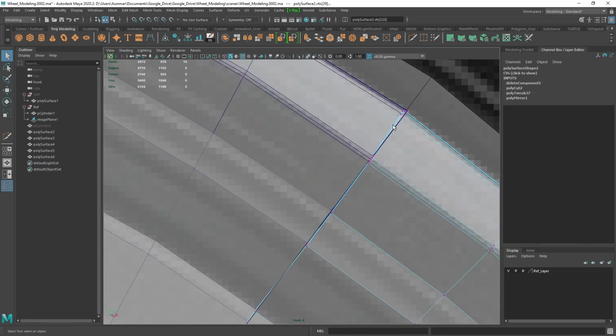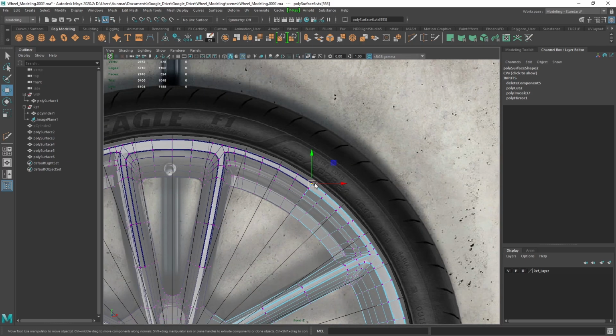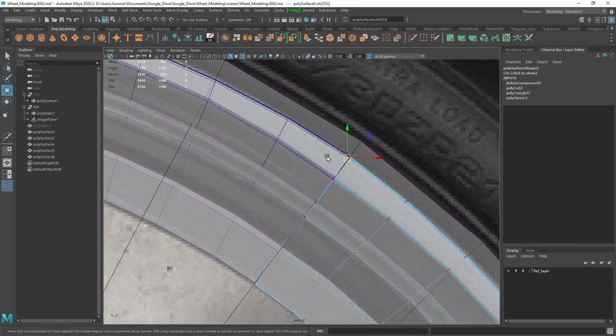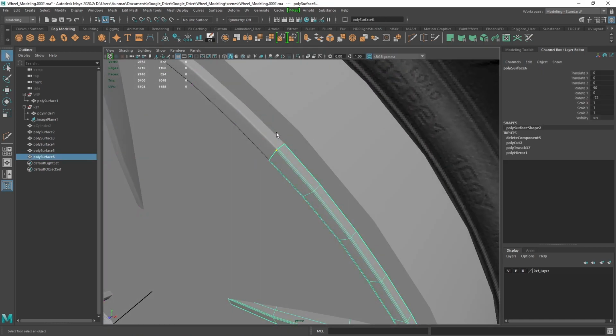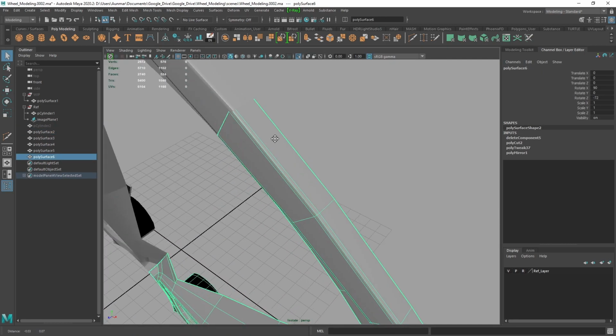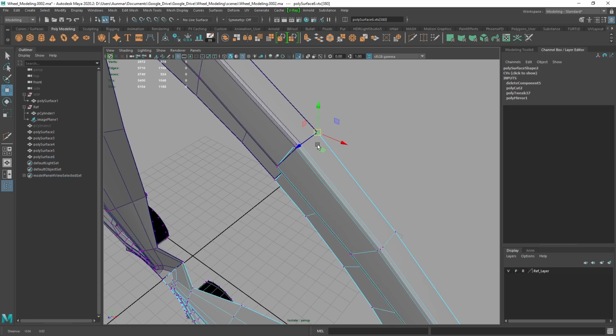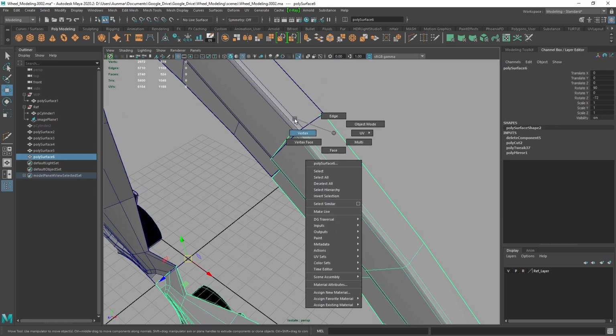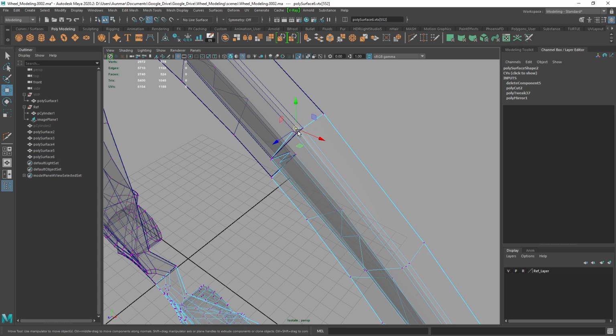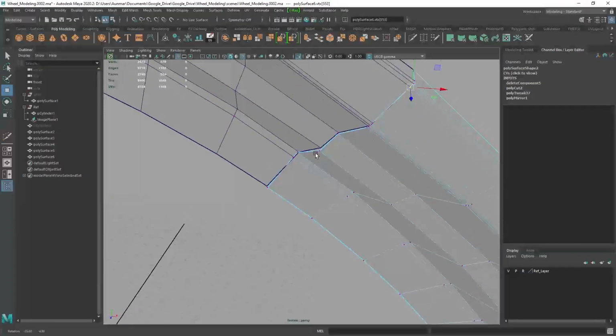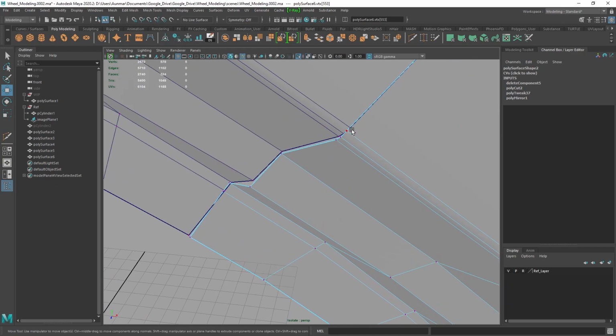Okay, so let's see. And we can snap this now. I'm going to take these and I'm going to turn on edge faces, and I'm going to snap these vertices with V, just like so. Holding V and just snapping it, vertex snap, and go. All right, so that's going to give us that nice clean.